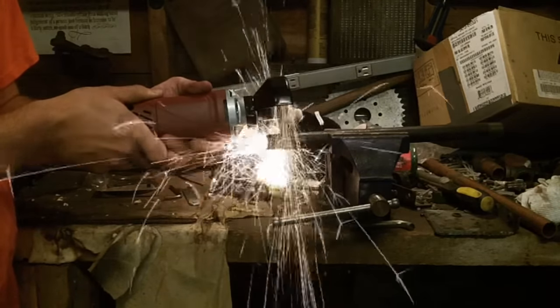Now the last part here we have is a bumper bolt. We're going to go with the assumption that we need to cut it off for whatever reason. So I'm going to take it at this point and drop it in here. And we're going to see what we can do. It's probably about 5/8 thick. And like I said, it's an original OEM bolt. We'll see how hard it is to cut.